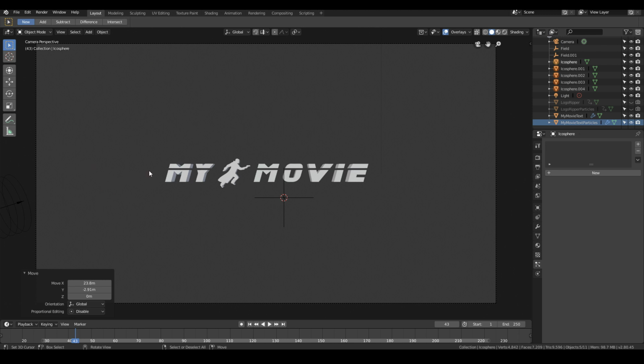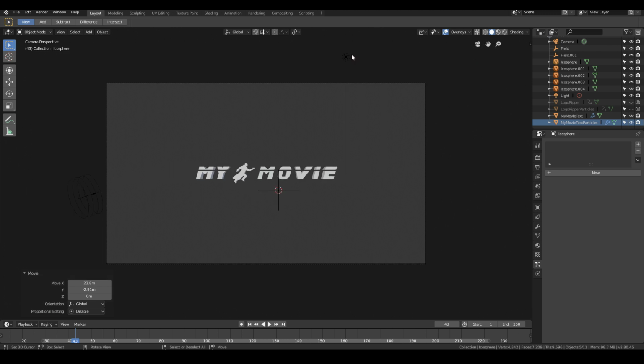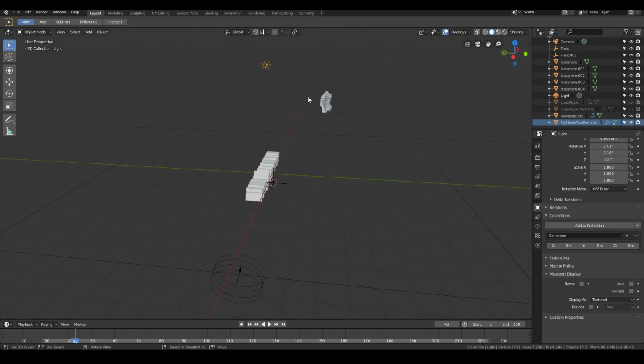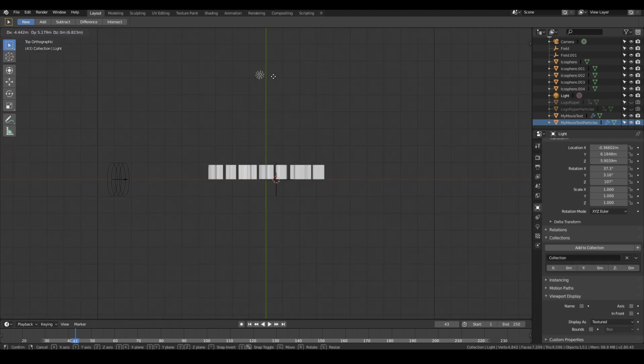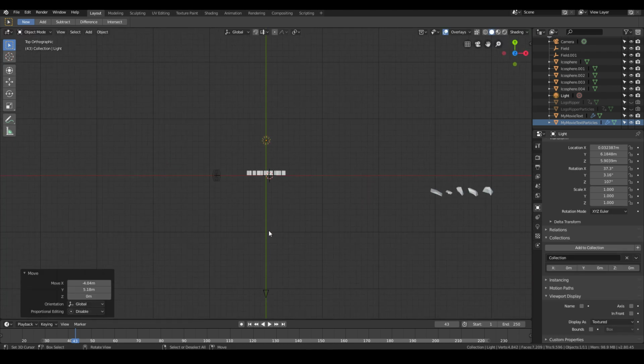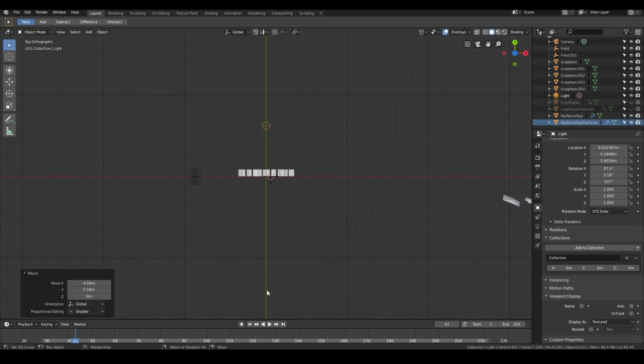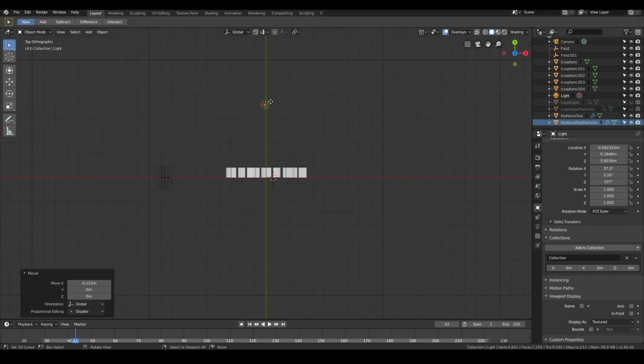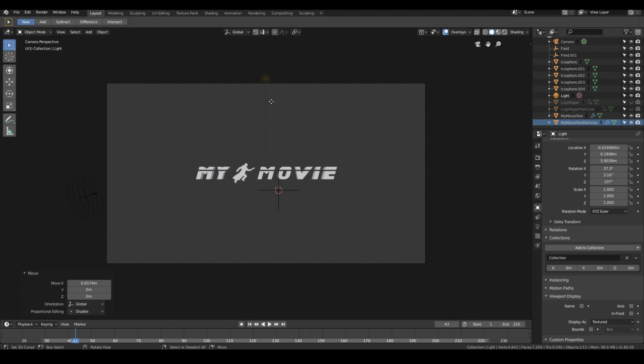So for the render, what I'm going to do is I'm going to use this light source over here, and I want to move it directly behind the logo. So our camera is over here on the top view, and our light source is over here. And just like in the Avengers logo, I'm going to move it down behind over here. And we need to set up a few things.